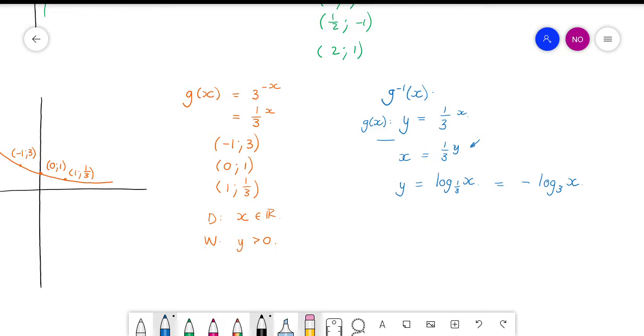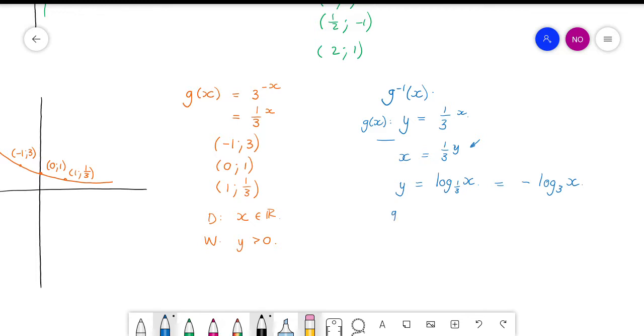And remember, logs and exponents go hand in hand. That's where that negative comes from. Basically, moving it to the top, and then the negative you take out. Okay, but we don't have to go into the details of why it is like that. But if they give you this, then it looks exactly the same as that. But if I asked you for the equation of the log function and you wrote down this, 4 marks. Okay, good. And we're going to do some reflections today. Then you will see they're the same thing.